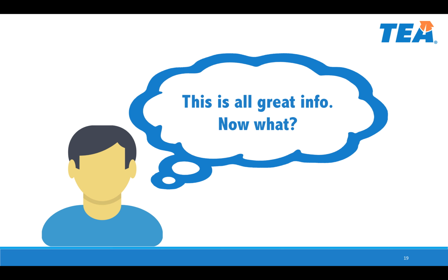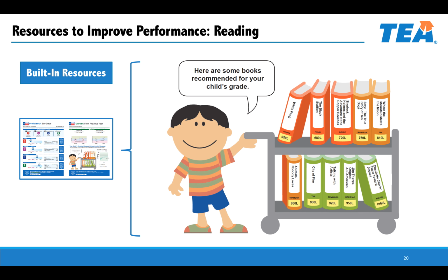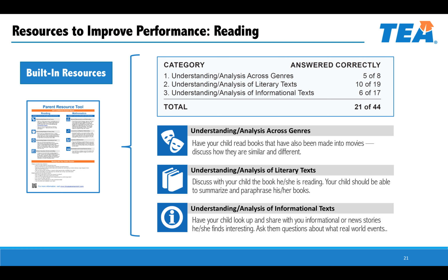Of course, it's not important to know how well a child is doing unless we also know what to do about it. So the TEA has added features to the report card to help parents support their children to become stronger readers regardless of their current Lexile. For example, the report card includes grade level text for a child to read depending on the child's Lexile. The report also features specific strategies, tips, and free online resources to help support a child's ability to read and write. These are organized to match the same major content categories found on the STAAR test, which are the same knowledge and skills that are covered in class.